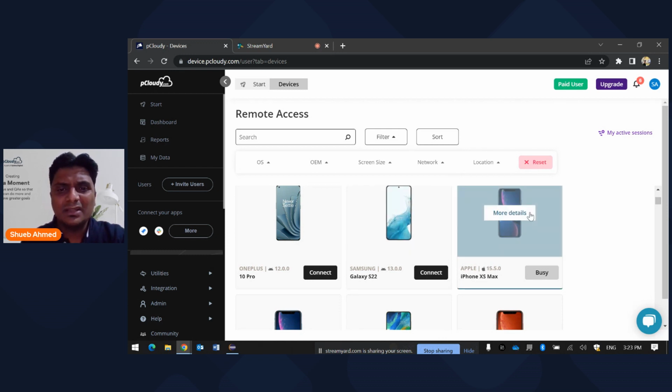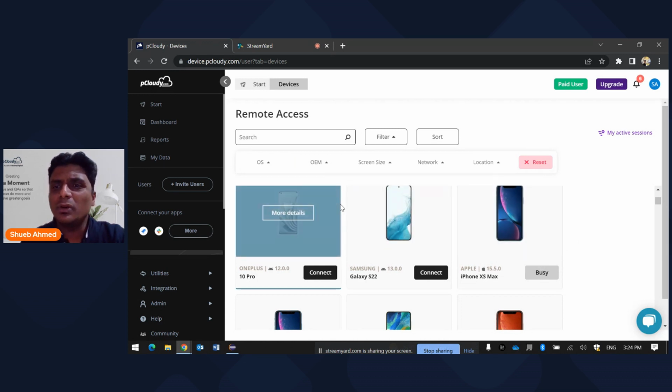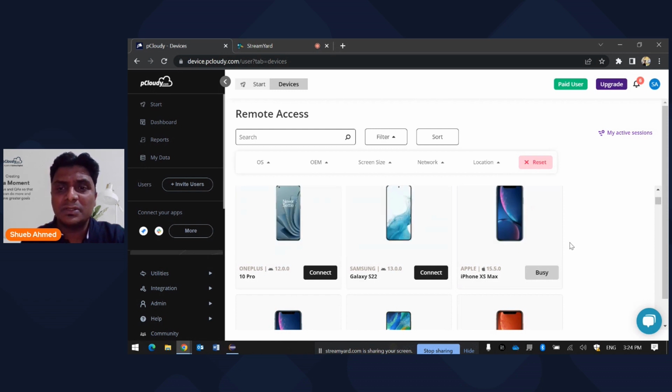Acquiring the device is very straightforward, depending on the availability. Since this is a public cloud, there is always a dependency on the availability of the device. If you see any device available, you can pretty much acquire it. Otherwise, it's a huge pool of devices. There are possibilities of having multiple instances of some of the flagship devices like Apple, Samsung and others, where you can always look for it. So that's about the devices section.